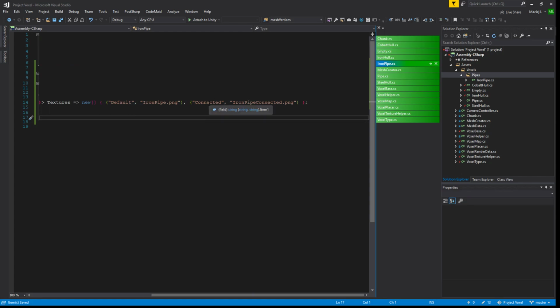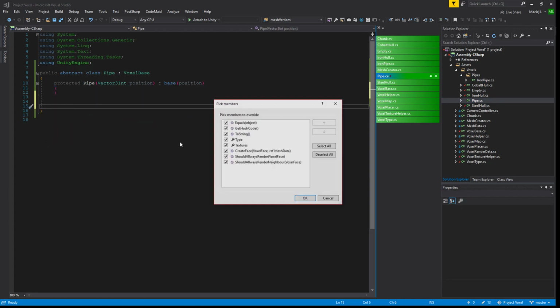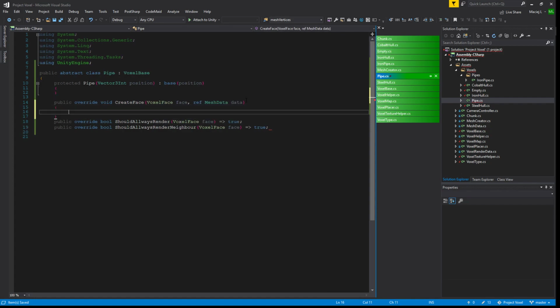And we can set a standard that will always be named connected, so we don't have to do anything here. So we can override this in pipe. Obviously I did something wrong. Yes, these three. So this will be always true. And let's override this one. Oh, I don't have the closing one.